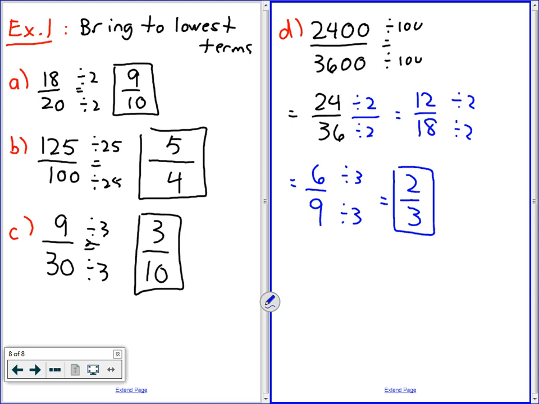Now, I heard Emily right away say you can divide by 12. If you see 12 in 24 and 36, divide by 12 in one step. Okay, but the point is, if you don't see that, you can do it in little different numbers all the way through until you break it all the way down. Again, if you can't get to 12 or big numbers, just think divide by 2 and break it smaller, smaller, smaller. You will get one monstrous one like this on your test. So I'd recommend, if you didn't see it, to get rid of the zeros first. That should instantly always be your first step.